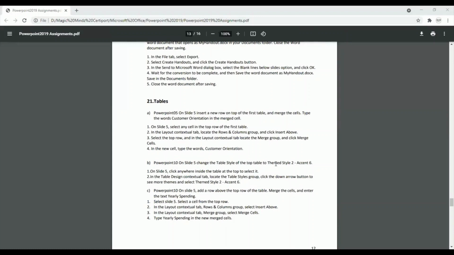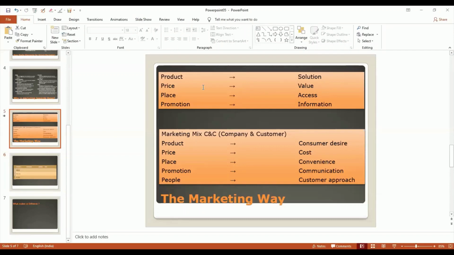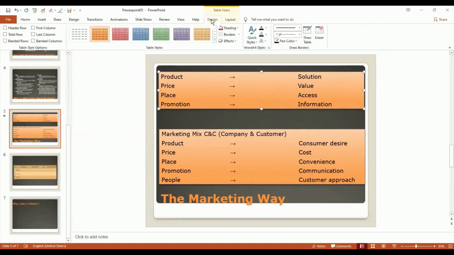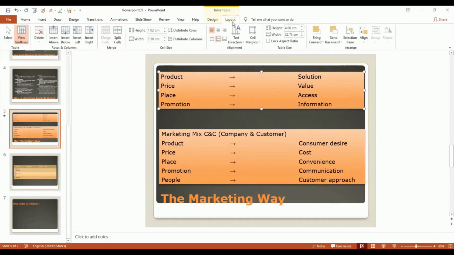He just told us to insert a new row, merge those cells and type the word customer orientation. तो स्लाइड नंबर 5 में ये जो आपको दिख रहा है ये टेबल्स है, पर्टिकुलर फॉर्मेट ऑफ टेबल. He's told me now to insert a row above. So I go to design, I go to layout and I say insert above.